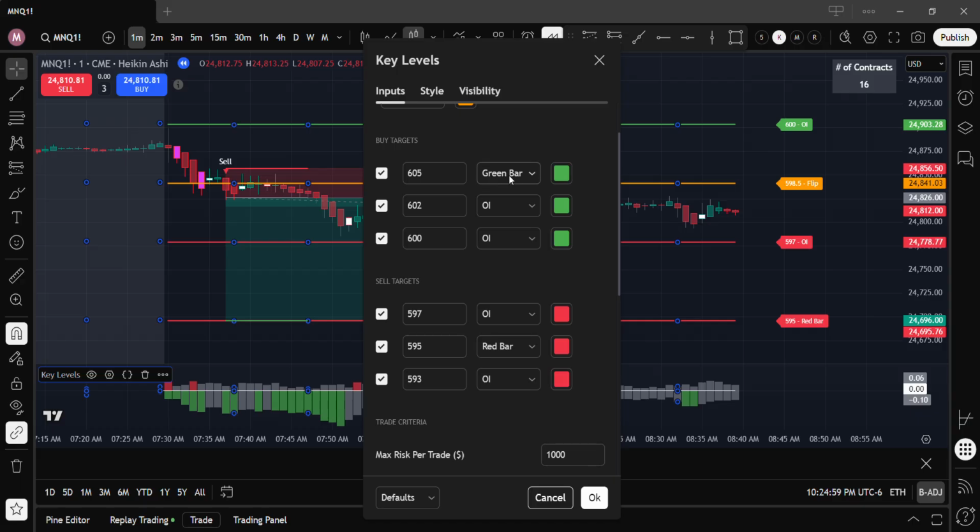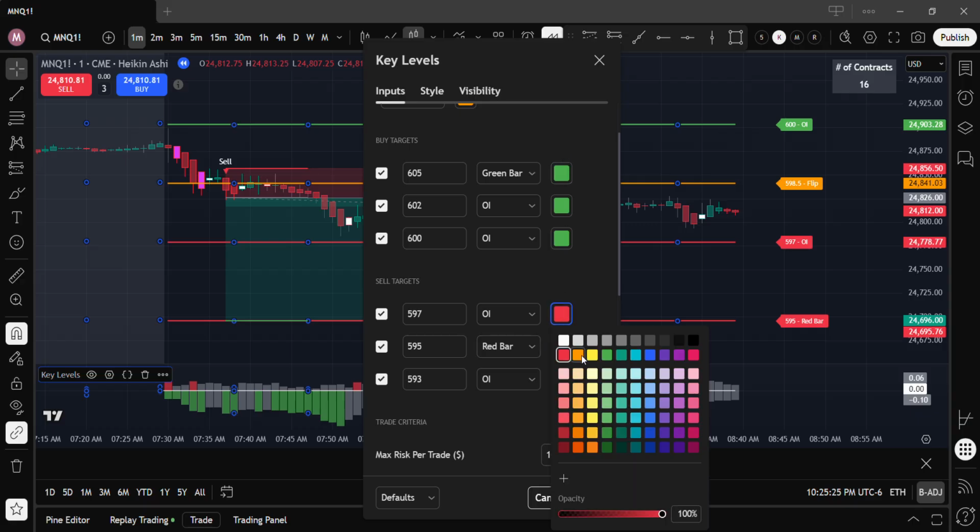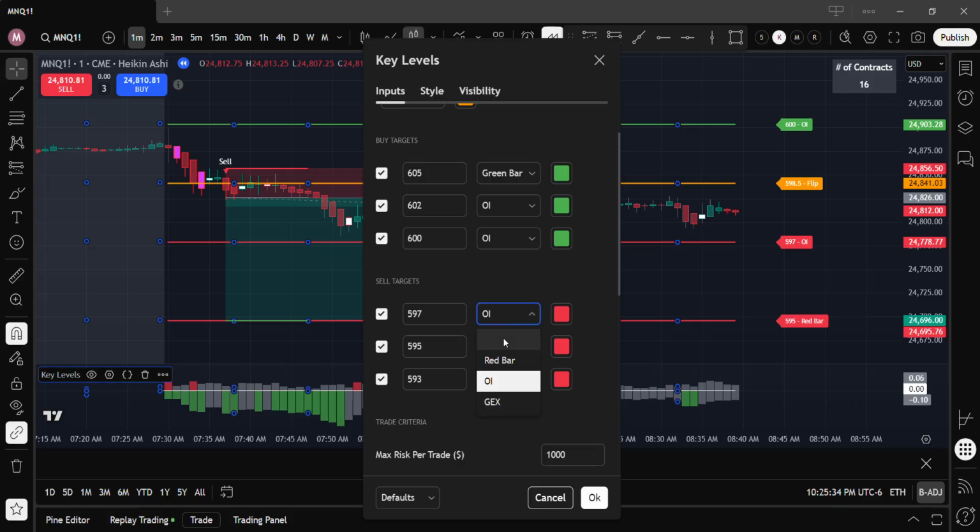I've changed this from just an open text field to a drop-down just to include the main options that I'm looking at, the green bar, the open interest, and I put this in. I'm not going to be using it right now, but in case people want to look at the gamma exposure, they can say basically that it came from there instead of the open interest. And then these are default green, these are default red. You can change them to whatever color that you desire. You can see here if you change this to say purple, it'll change it to purple. And if you change this to a different designation, it'll just automatically update the text there in the label.